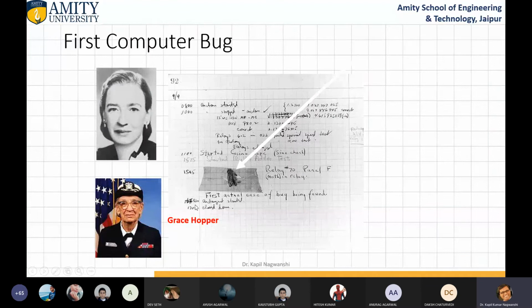After that, the first computer bug was found by Grace Hopper. Actually, we need to write the program in this sheet, and at that time one bug was there. We need to write the program for a particular line, and because it has shifted, like in Python, you have seen that if we do not maintain the indent properly, a lot of errors occur. So if we remove the indent, then automatically it removes the error, and maybe thousands or hundreds of errors are coming. So this was the computer bug, a physical bug available with a computer program.